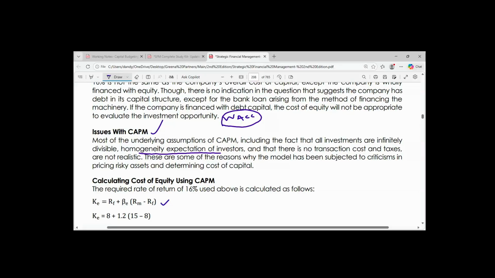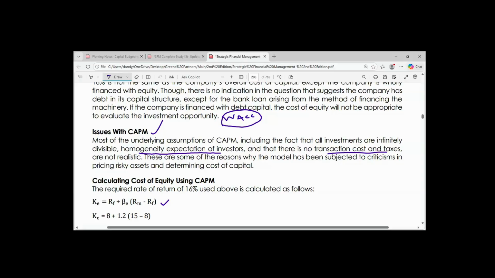And also, one of the assumptions of the capital asset pricing model is that there is no transaction cost and there are no taxes as well. These assumptions are not realistic. It is not possible. Once an investment or a project generates a return or profit, certainly such profit will be taxed. Not only that, the CAPM assumption is saying that there is no transaction cost. How is that possible? When you want to make an investment, you are going to relate with your portfolio manager. The portfolio manager will not do the service for you for free. You have to pay some service cost.